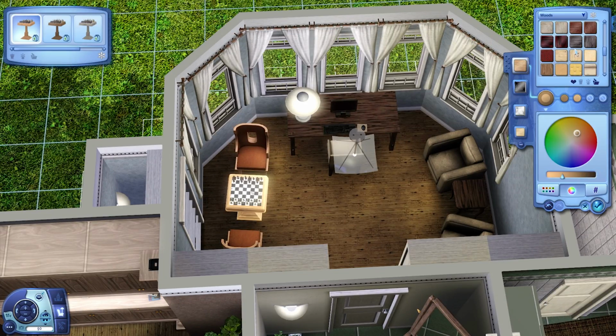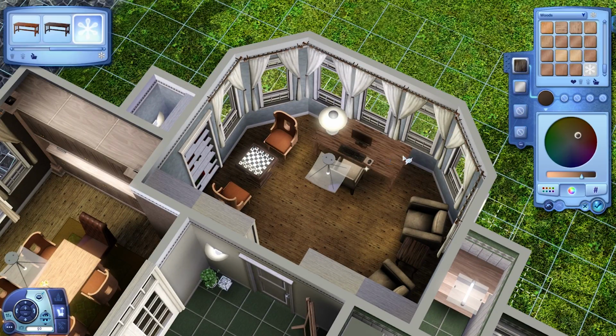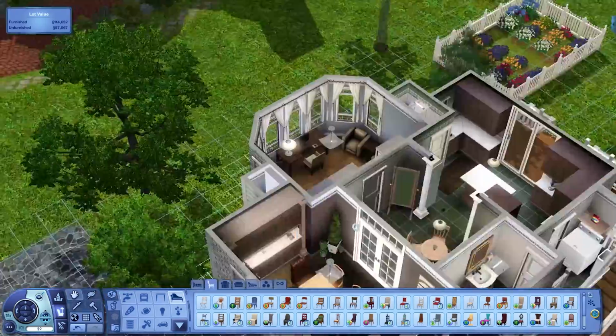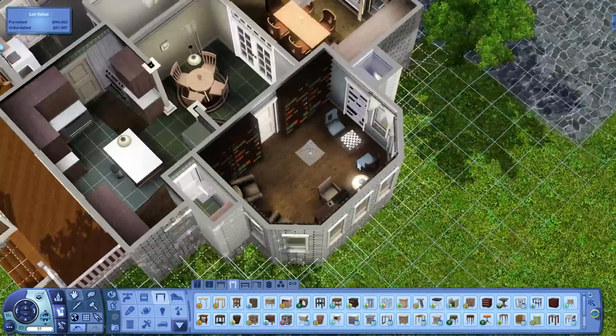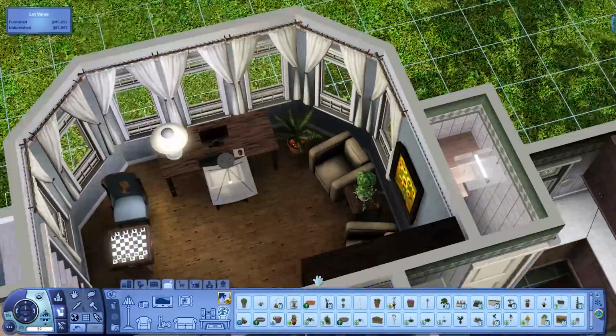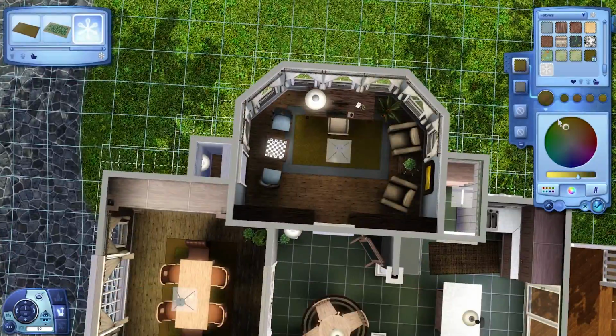Yeah, so here I'm just redoing the wood tones in here so they look nicer, a little bit more upscale, I suppose, because the white just looked kind of not so great. Anyway, there you go. So now I'm just going to do some details in here, just a few things around the room. So, yeah, and that'll actually finish the first floor, surprisingly.